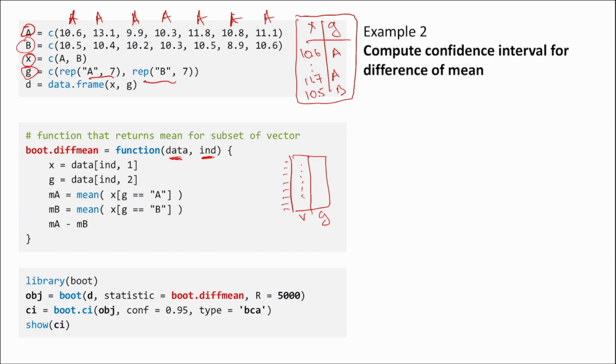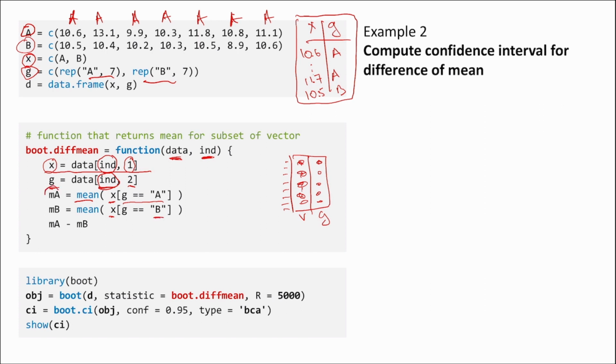Now, this is what I'm doing, right? So first, I take only a subset of rows and the first column. So it will be a subset of values in the first column, and I keep it in X. Then I take also the same rows, but the second column, and keep it in G, right? So it will be these ones. Then I say compute the mean for values in X, already subset, but only those which correspond to the letter A in G, right? So it will take only values from sample A, then do the same for B, right?